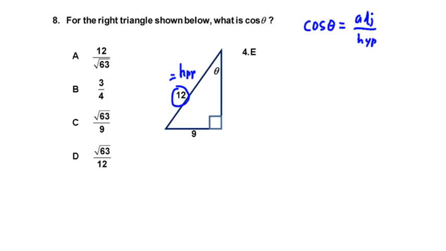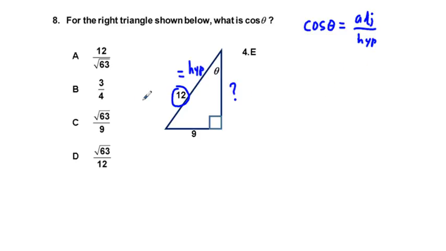But we are missing our adjacent side. Now, one thing that could be tricky in a situation like this is that if you're not careful about the angle, if you take theta down here, you'll get 9 over 12, which would simplify to 3/4. Not right. We need this side over here on the right, which will be adjacent to our angle theta up above.